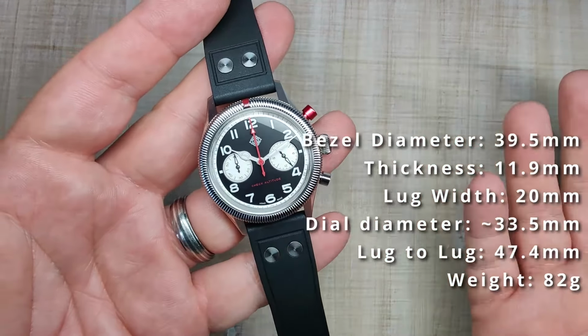It wears very flat. You can see the case back is super flat there. Doesn't protrude much at all. It's all been rounded off very nicely. We'll talk about the case finishing here in just a second, but I just like the way that this watch wears, so I'm going to go outside right now and throw it on my wrist for you.